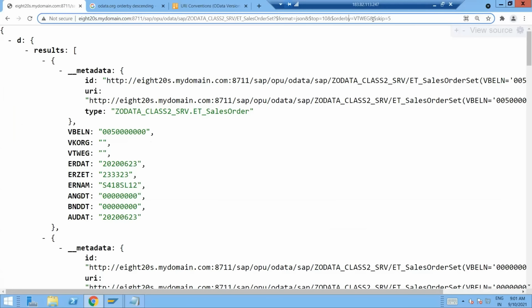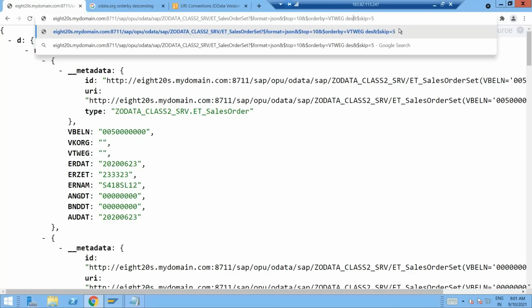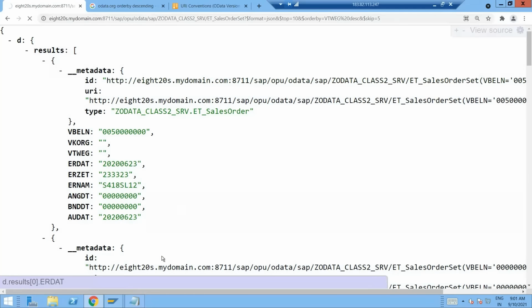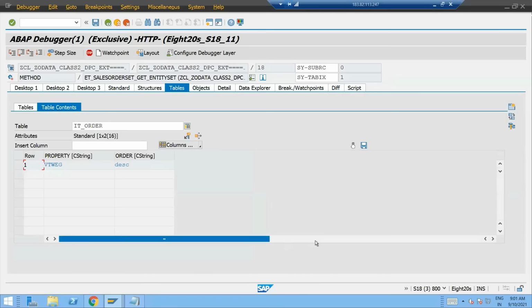So we order VTWEG and space DESC, I think. Okay, let's press enter and see. Yeah, control has come over here in IT underscore order. So here DESC it should be, and here you can see that it's coming. So you can use this particular order value whether you want to go for ascending or descending.